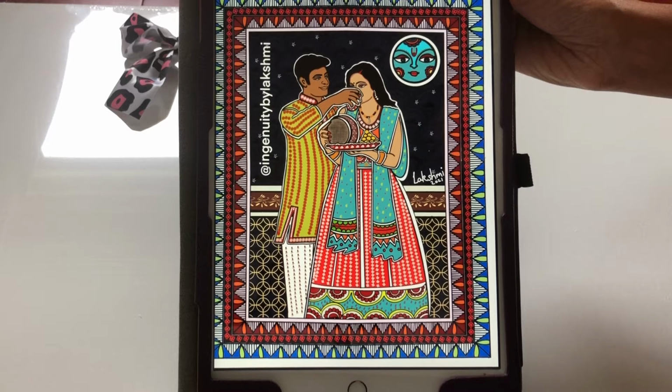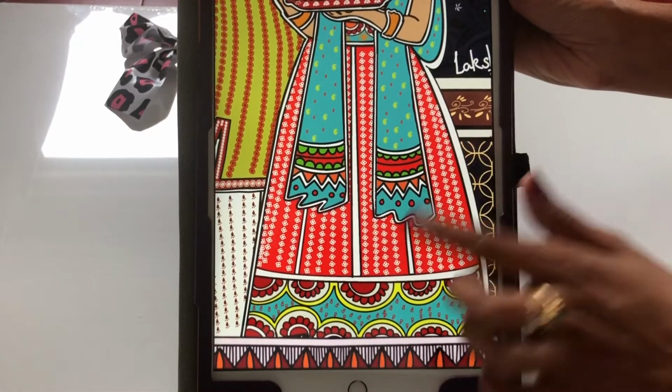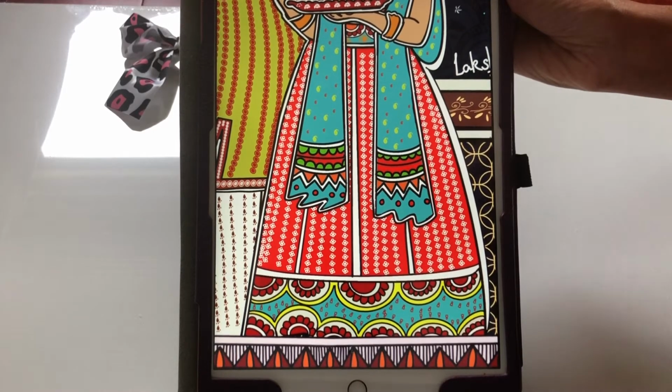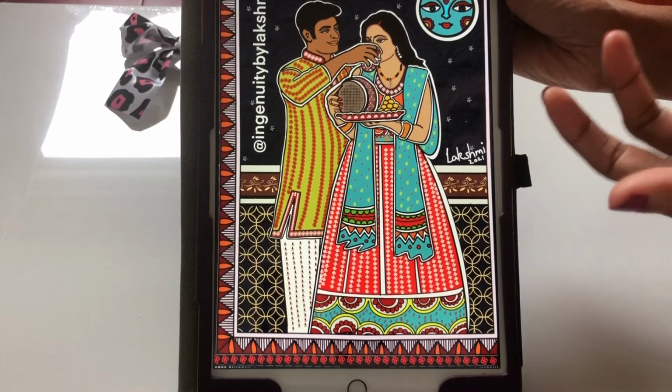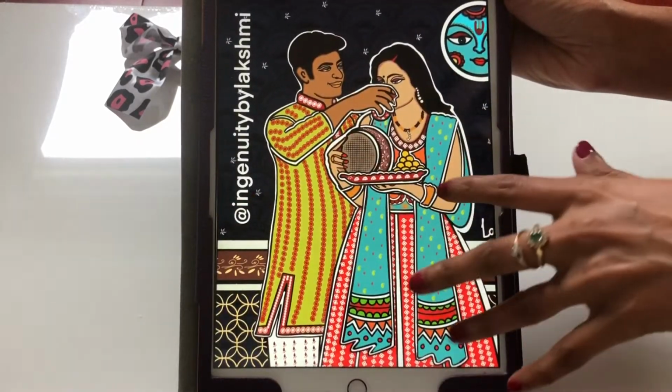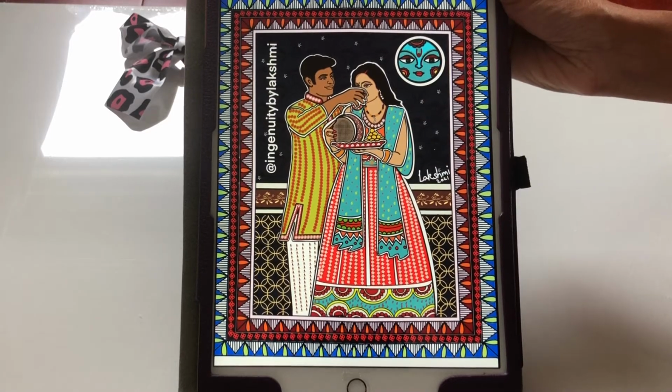You don't have to worry about spending too much time drawing out each of these motifs, and this will give you more time to focus on the face and the other aspects of the painting. So that's what we'll be talking about in this video.